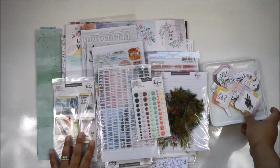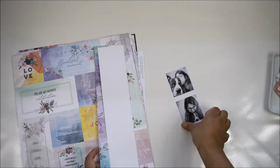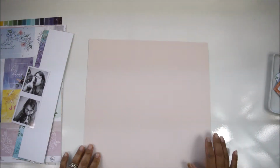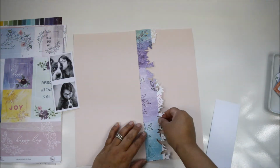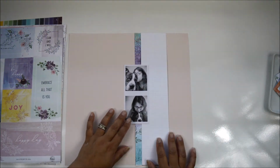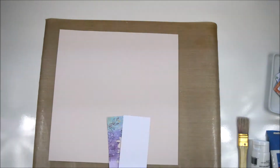And this time I want to use the Just a Little Lovely collection to create a layout all about my baby boy, which is my little doggy. For this layout, I'm going to use the pieces left over from my previous project. I fussy cut the flowers of the Hope paper, that's the teal watercolor paper with that little row of designs. I fussy cut the bottom part, the white part of it, because the other side had this beautiful grid of watercolor between blues and teals and purples, and I want to use that.